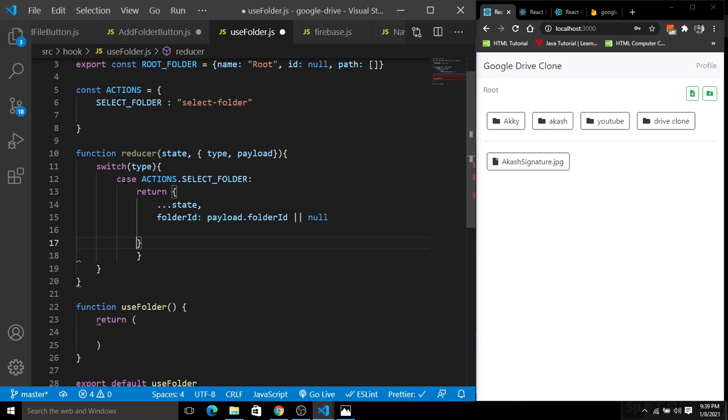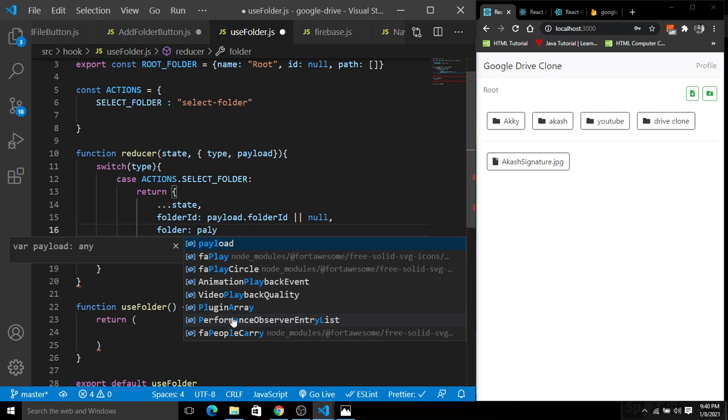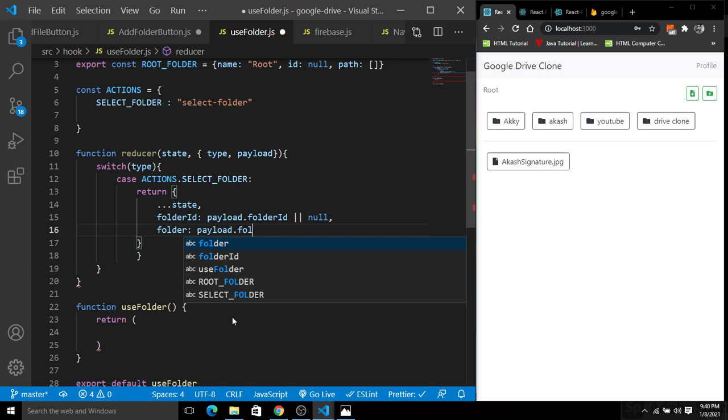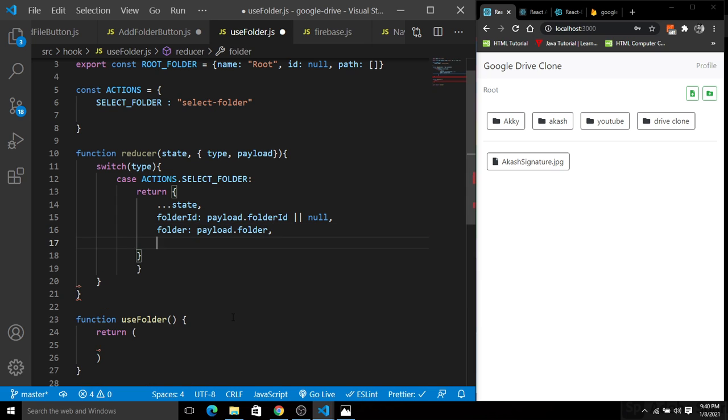Next, okay, we have this folderId. Next we have this folder. Put the comma here. So for the folder we have this payload dot folder. So basically I'm creating a payload here for each of the things we have. And so we have the child folder. For the child folder it will initially be null, and the child files also will be an empty array like this.